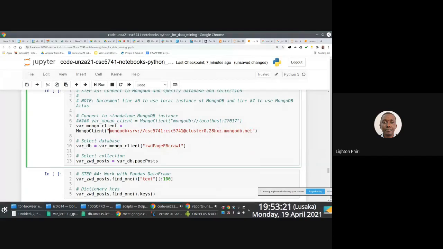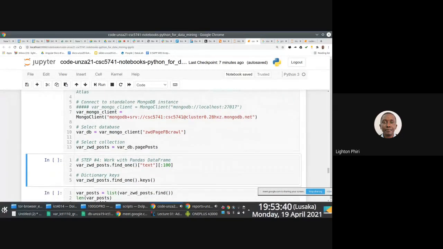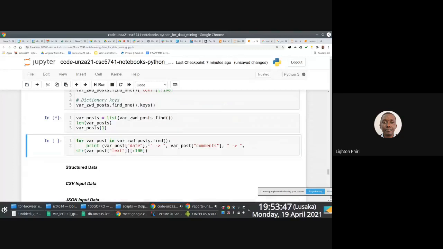Just run this code and it should work. So I establish a connection, and then I have access to this database. I can then access a specific collection. In this case, I'm interested in this page post. So you notice that I can pull the information that I want.